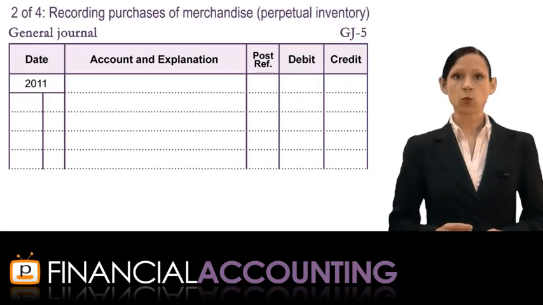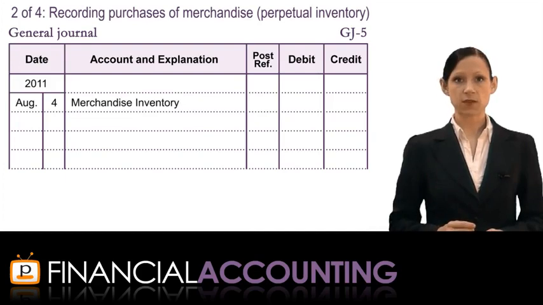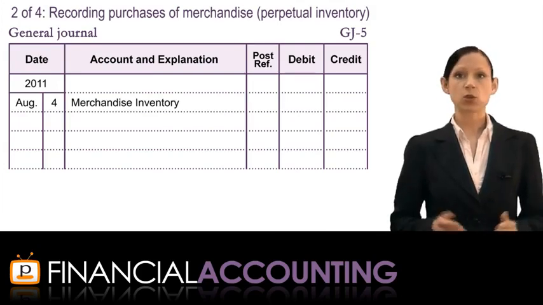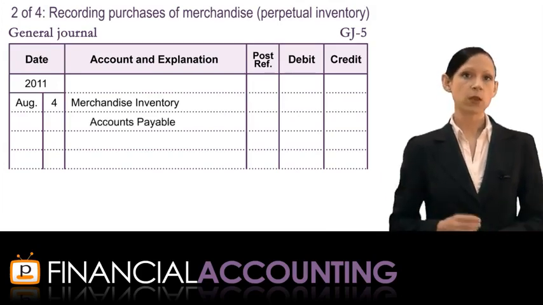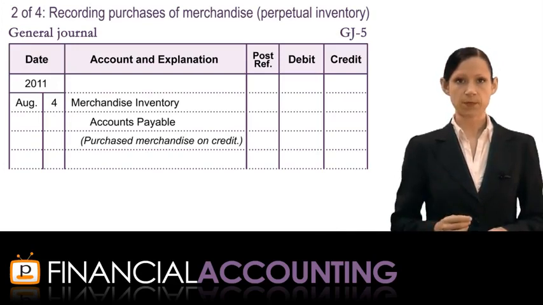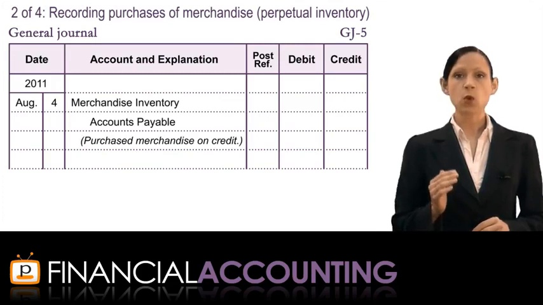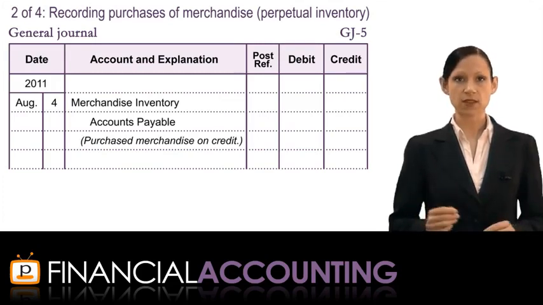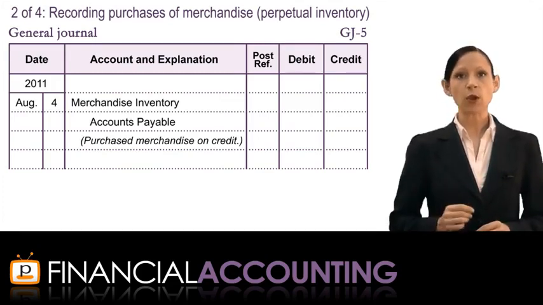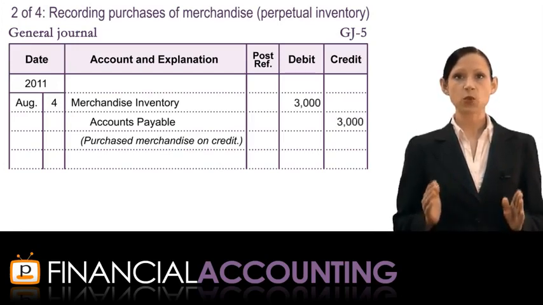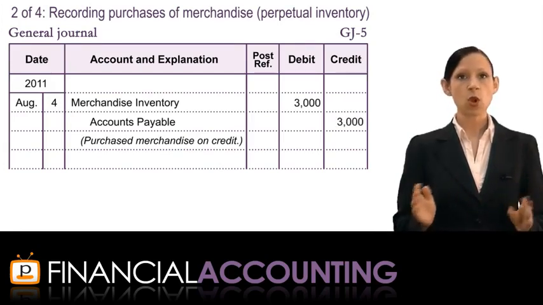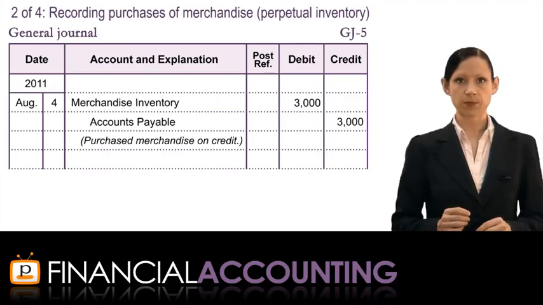The journal entry to record the purchase of merchandise is pretty simple. We just debit the merchandise inventory account because it is an asset account and asset accounts are increased by debits. We then credit cash or accounts payable, depending on whether it was a cash or credit purchase. Now, we may have managed to negotiate a trade discount with a supplier, which is where we paid a lower price than was advertised. If so, the value recorded in the accounts is the actual price we purchased the goods for, not the higher advertised price.